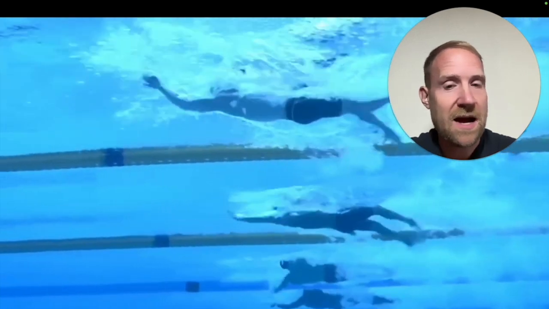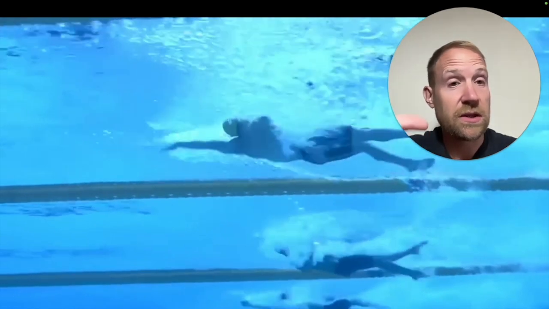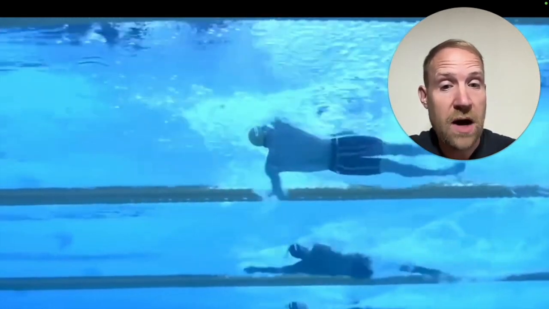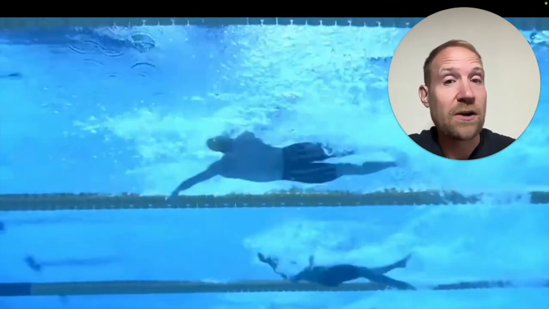The cap's not moving around. You can see the logos on the side of the cap. They're not moving around much. They're certainly not going up and down. There's maybe a little bit of head turn, but that's not necessarily a problem. And they're moving at high stroke rates. This is a 100-meter race, and they're getting after it, but they're still being really stable with the head because they're being really clean with the entries.